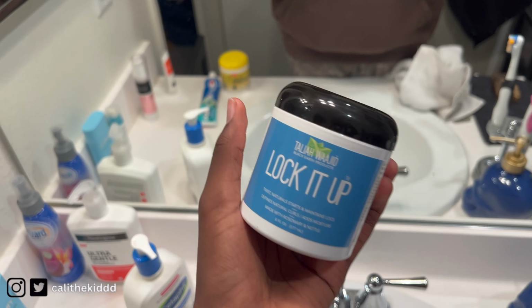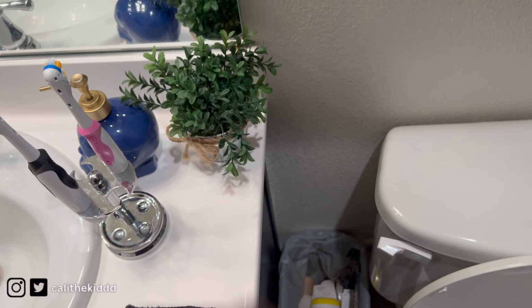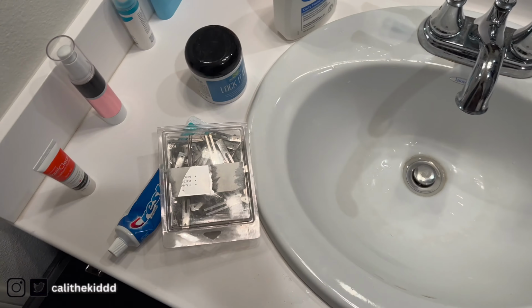So I will be using this product right here. It is called Lock It Up. I used to use this, but I don't use that no more. So let's go ahead and boop, throw it in the trash can. But yes, you're gonna need some hair clips, and you're gonna need some strong arms. I mean, you can use rubber bands, but that's optional because I'm not finna do all that two-strand twisting. Two rubber bands is if you wanna twist two dreads up and then keep them together, but I'm not finna do none of that. This is a lot. I'm trying to get it over with, to be honest. But let me go grab my laptop and set this camera up right here.